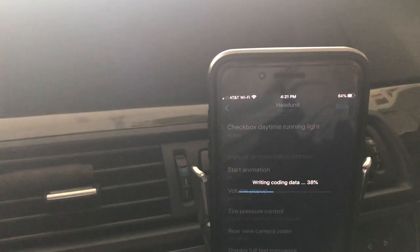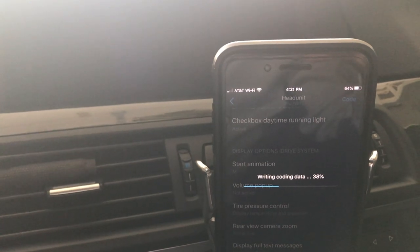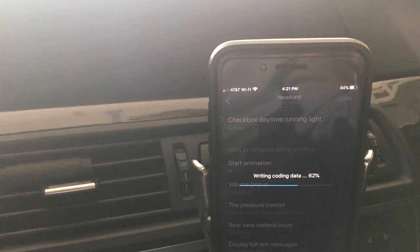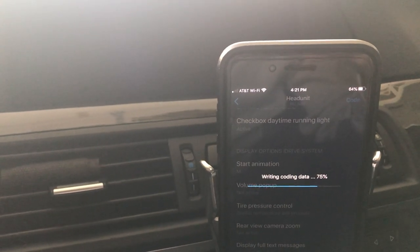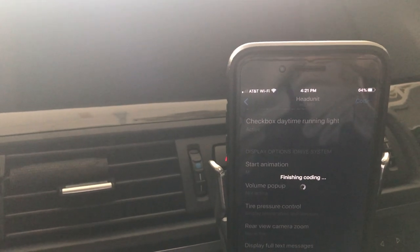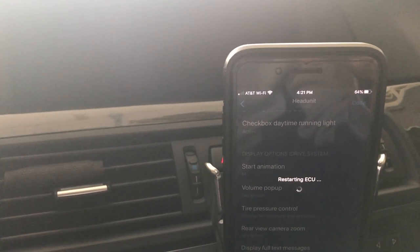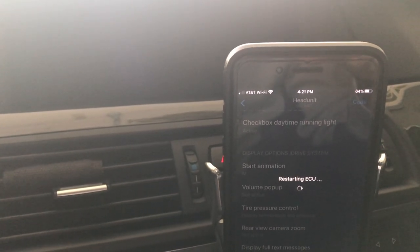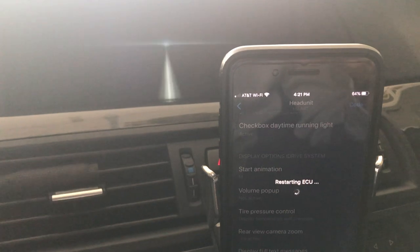Gonna go ahead and reboot, reset the ECU. I'm still writing. Rebooting, and there goes the screen.